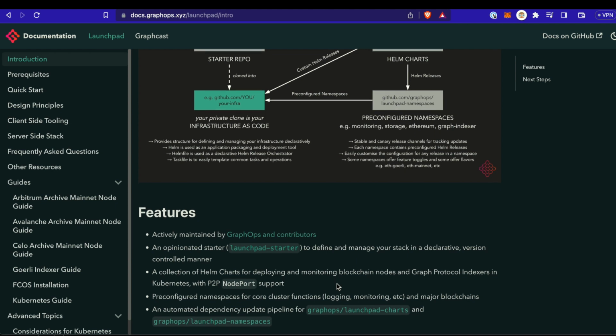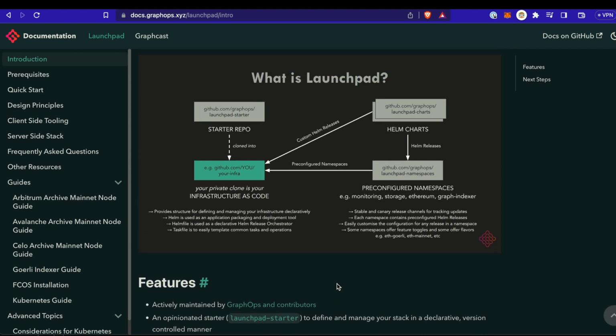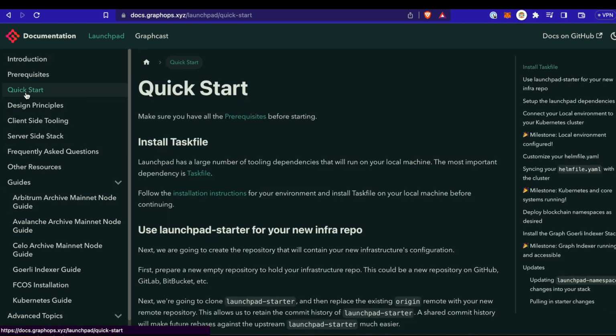In addition, there is an automated dependency update pipeline for Launchpad charts and Launchpad namespaces. And with that, let's go back to our quick start and follow the guide.